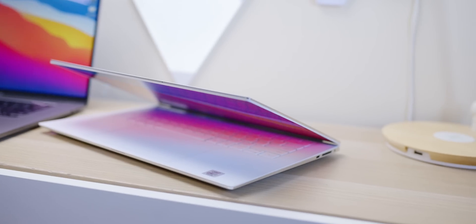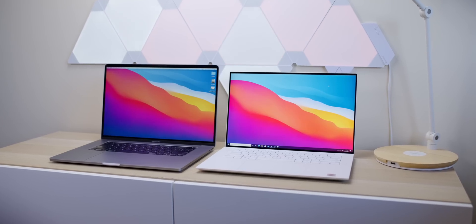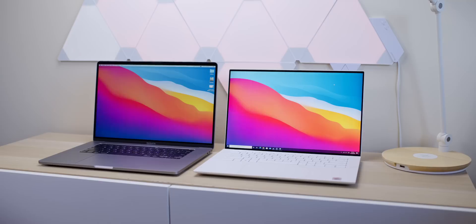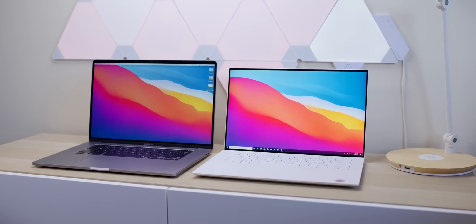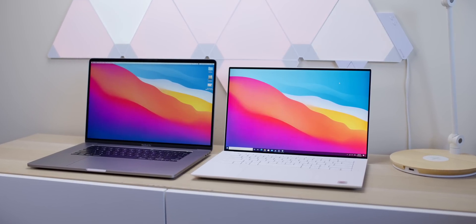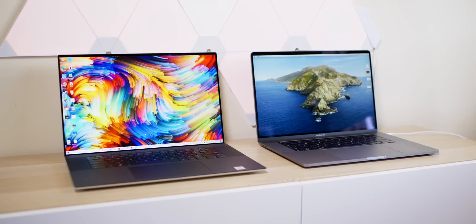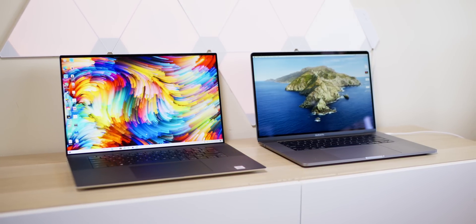It's the dream laptop and everything I wanted: two M.2 drive slots, upgradeable RAM, two Thunderbolt 3 ports, an all-screen front, and 16:10 aspect ratio. It literally is my dream and they've gone and done it — in white too. Let me know in the comments: which do you prefer, the black or the white?